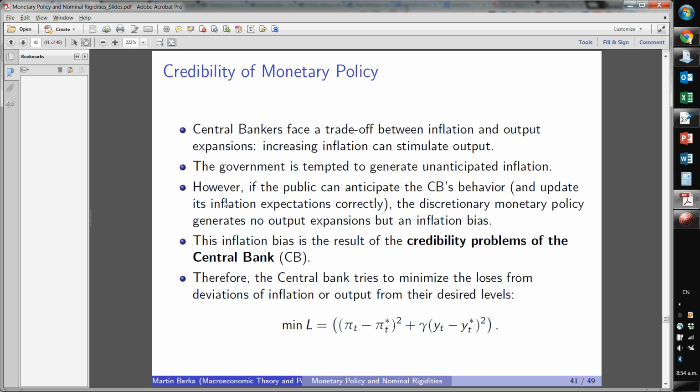That brings us to the problem of monetary policy credibility. This is something that was a big hot issue in the 80s and 90s. As you recall, inflation is sticky or rigid, so prices don't change very quickly. So inflation goes up and down, but it takes time. And we also remember from previous lectures, from Macro 200, that if monetary policy stimulates the economy, it will create an expansion, so GDP goes up.